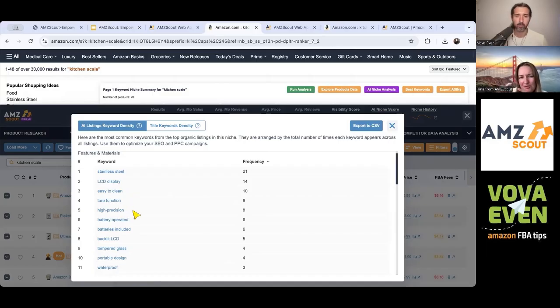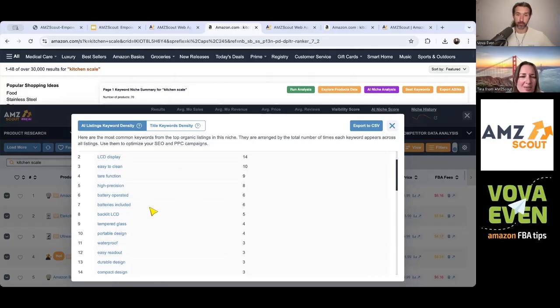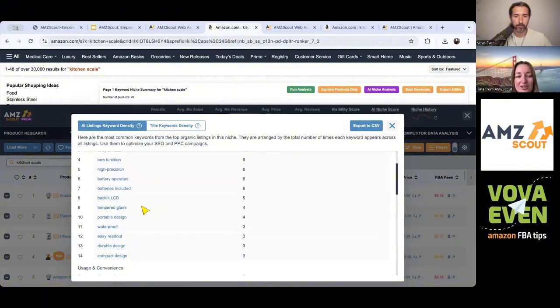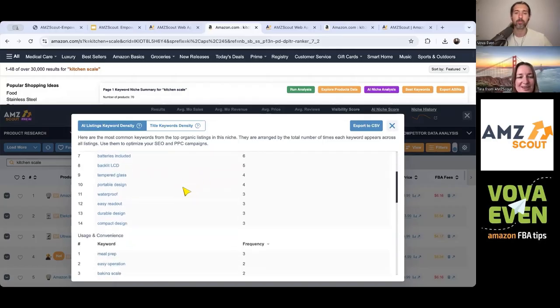I think that's about the figures on the display. Battery operated, that's not something anyone would put in the search box, but customers just expect that. Or batteries included. They maybe put that if they describe everything about the product. The search box is not usually how it works. But that's obviously useful because a lot of listings, 10 times, included that easy to clean phrase in their listings.